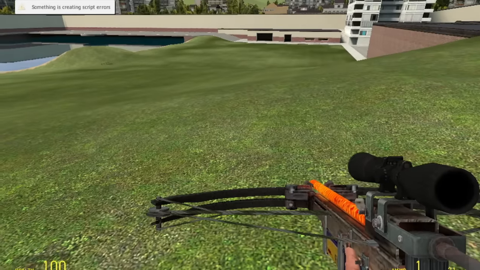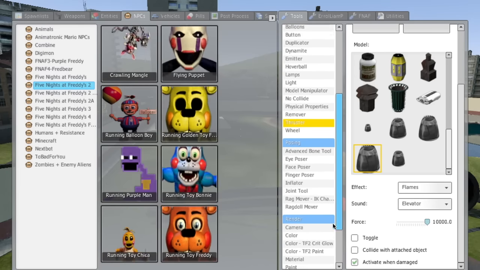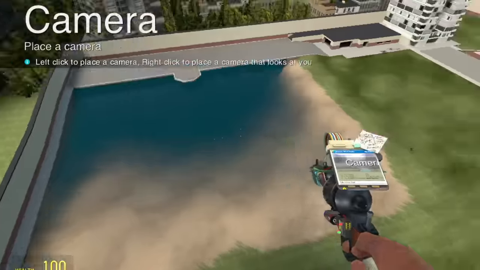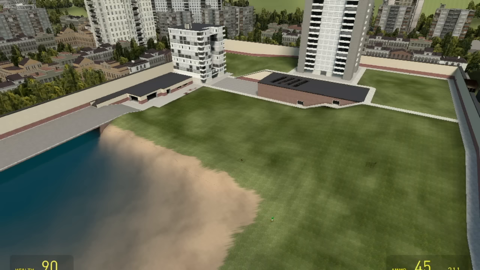Alright. Now that that's gone. Grab a camera. I don't need a camera. Yeah! Oh no! You see me? Alright, so now what we're gonna do is we're gonna do a game. Wait a minute. Okay, that was worse than I had planned.